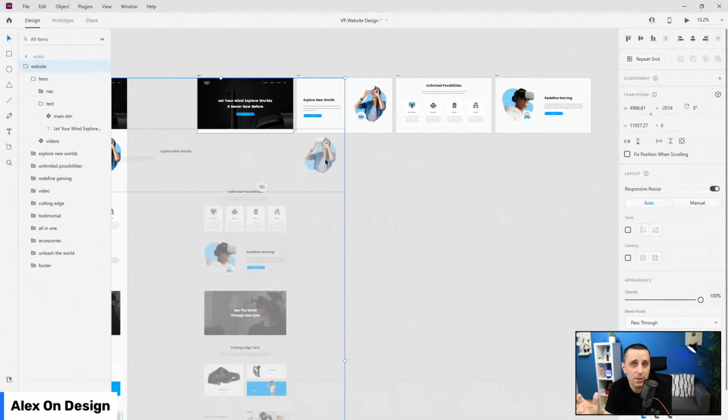You can play with opacities, you can play with the sizing, you can play with the typography sizes, you can play with different colors for the icons, you can play with different Lottie files, you can include different videos. So it's all up to you and what you want to achieve for your particular website.